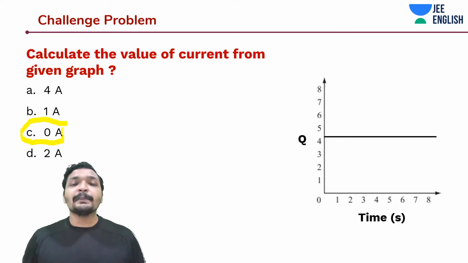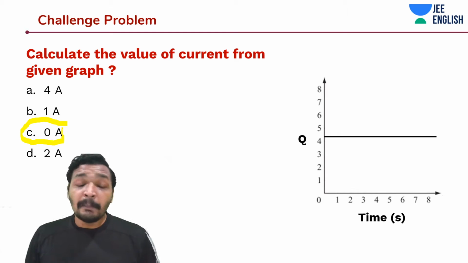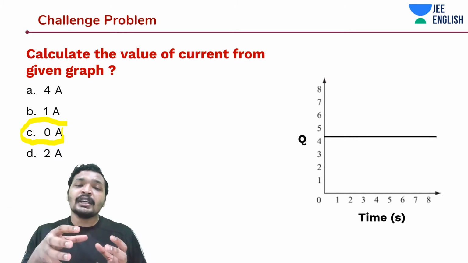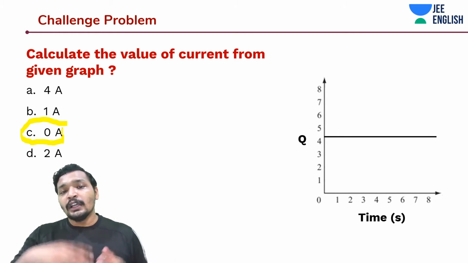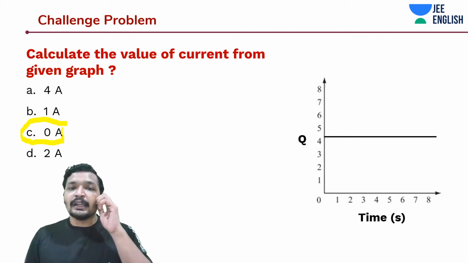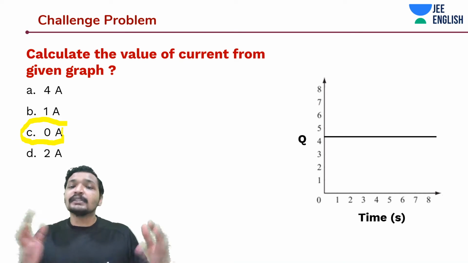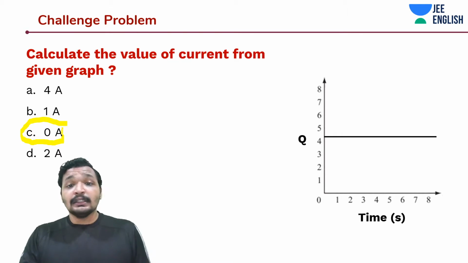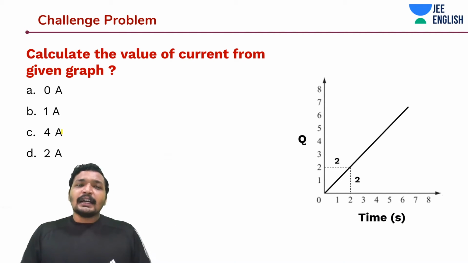When there is a slope, that means the charges are changing with respect to time. And here the charges are constant. But remember this point, guys. In a cross section, the charges are flowing continuously. The amount of charges accumulated is going to be the same as the amount of charges flown. If some amount of charge is leaving this compartment, then that amount of charge is going to enter. This is not exclusively about conductors; we're talking about some space where the charges are varying with time. If they talk about a conductor, then it would be constant current. Now calculate the value of the current from the given graph.